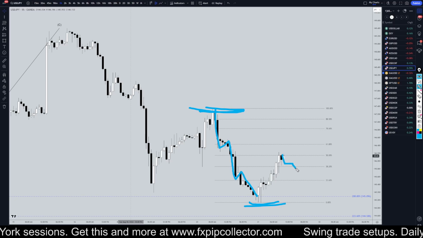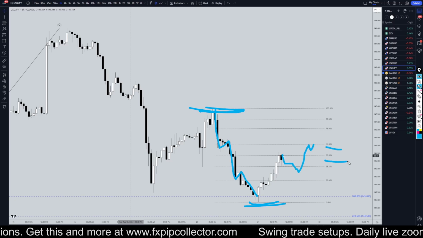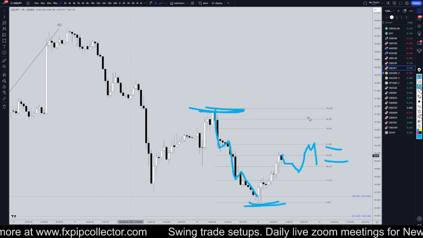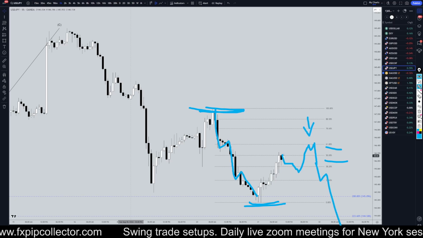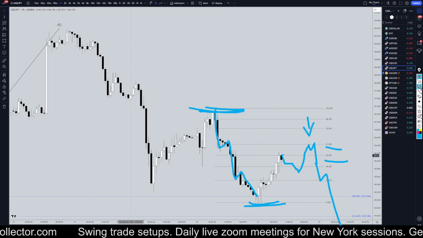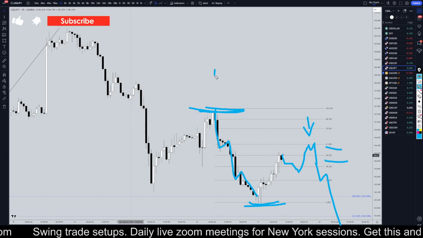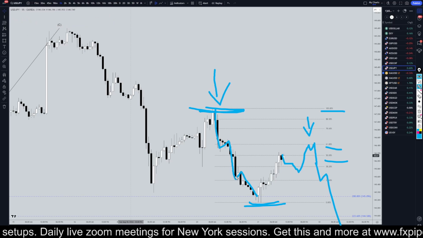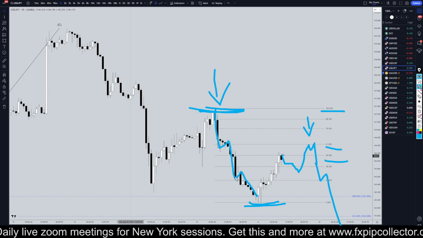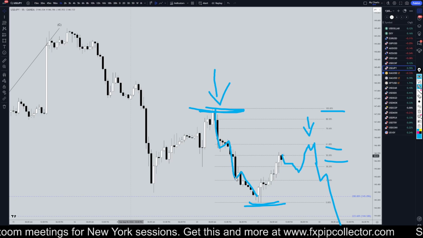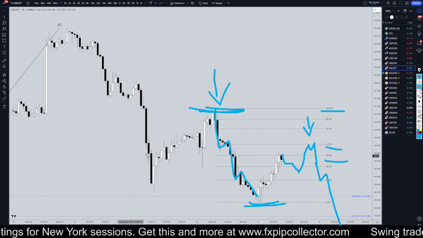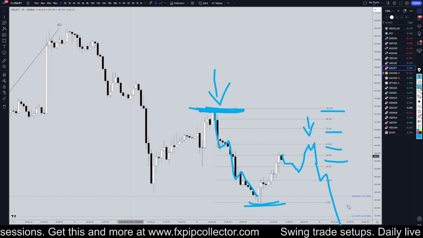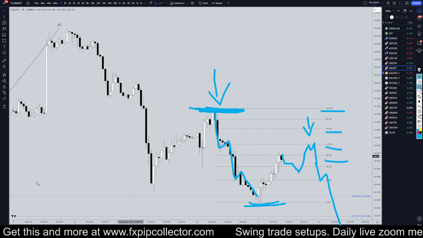So if I see some sort of a three-wave pattern up to a Fibonacci retracement level, then a nice engulfing move to the downside, then that is exactly what I would be looking for, another short for the continuation of the downtrend. Now, on the same hand, if it does go up and if it does break this high right here, break this 100% level, then that would definitely cause me to stop looking for shorts and start looking for longs again on pullbacks. So as long as you pay attention to your structure, pay attention to price, pay attention to your Fibonacci levels, then you should be trading in the right direction.